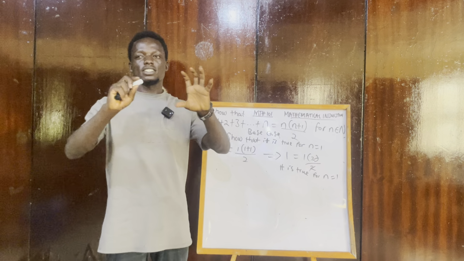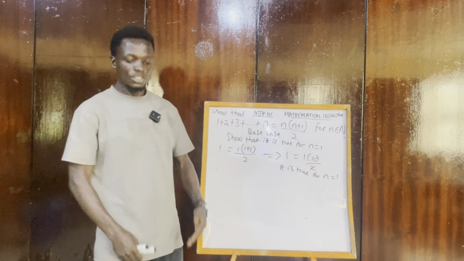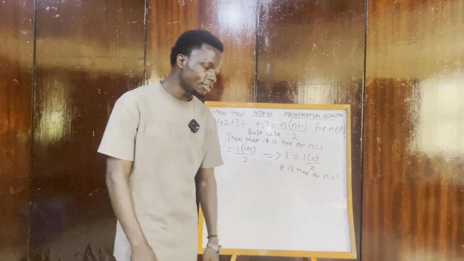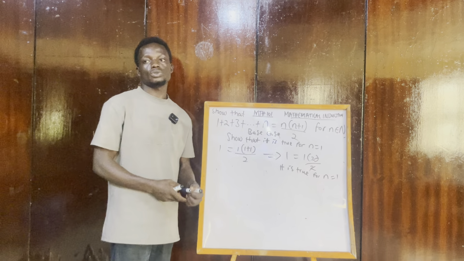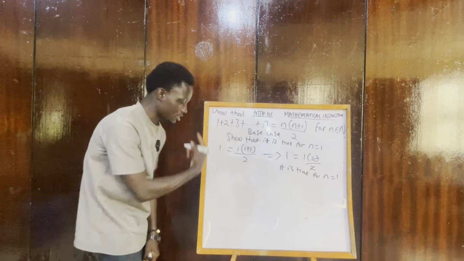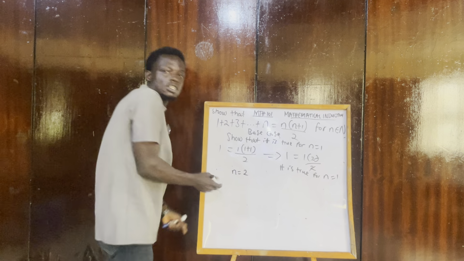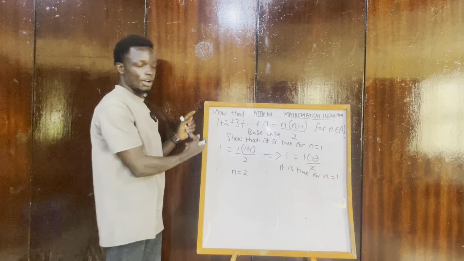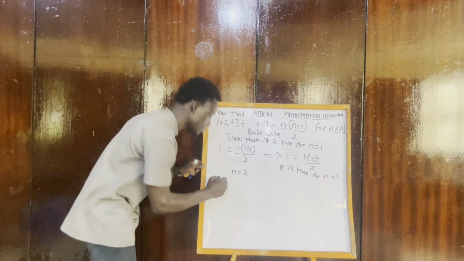So we only have three steps to verify that it's true for all natural numbers. After this one, you don't need to be showing 2, 3, 4, 5. But for clarity's sake, let's test if it's true for n equals 2, though you don't necessarily need to do that. Now let's just test it. Show that it's true for n equals 2. Let's just check that. That means here you are picking the first two terms, the summation, that is the addition of the first two terms.